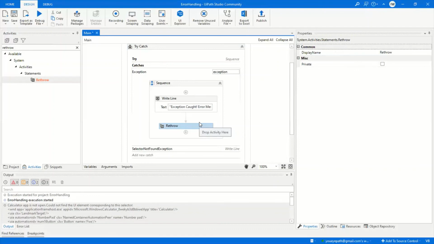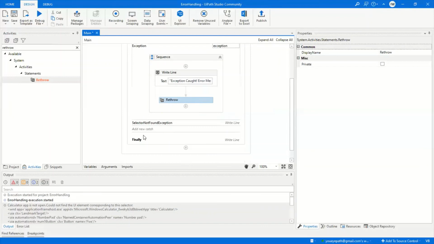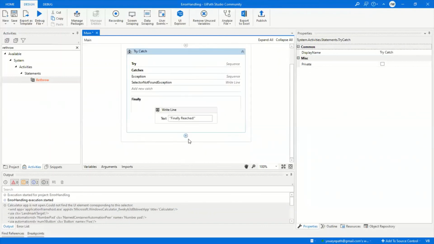If we did not have a rethrow here at the exit of the catch activity, the catch phase, UiPath is more or less saying the error no longer exists. We've handled it. We've cleaned it up. Business as usual. The system is back to a normal state again. Simply go down, execute the code in the finally, and then obviously if you've got any additional code that might live underneath the try-catch, it's part of the sequence. Just continue on down the road.